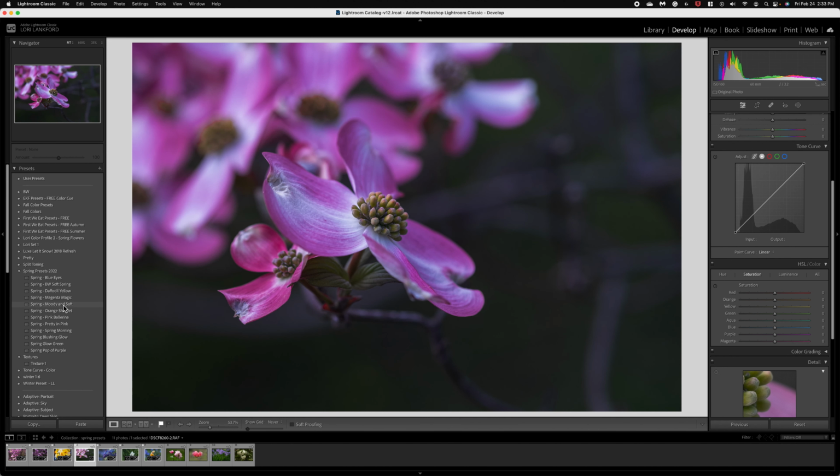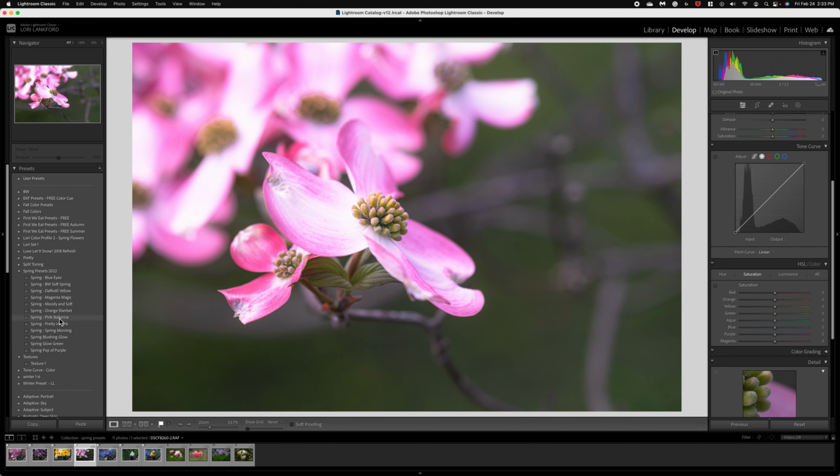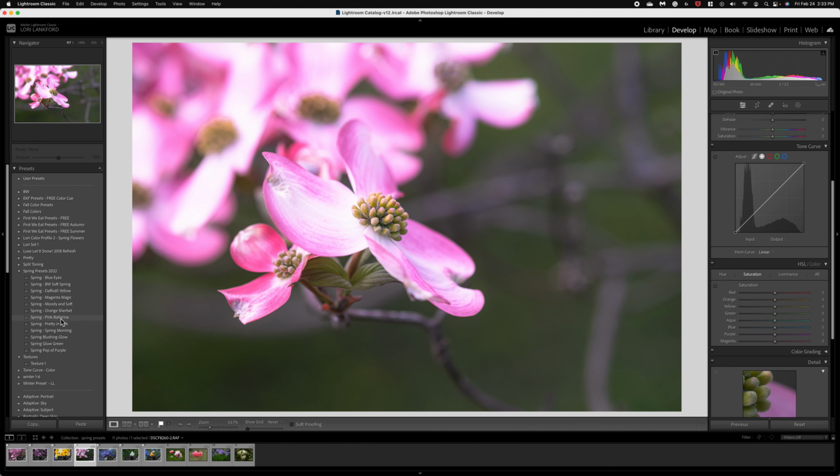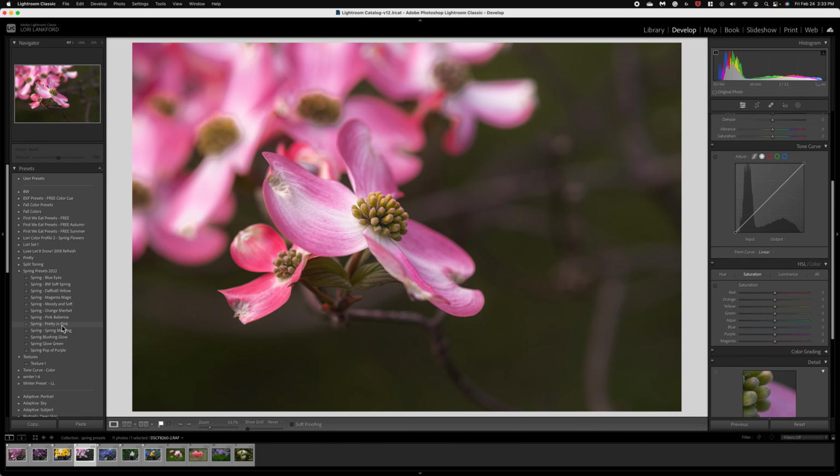Now, another option would be moody and soft. So this is going to darken your image and again, give you some of that moodiness. Now, it is not really impacting the colors as much as the tones in the image. Now we've got Pink Ballerina. So you can see this is going to be really bright, happy, cheerful, giving us that look. We have Pretty in Pink, which is softer than the Pink Ballerina. So Pretty in Pink is just that kind of soft, a little bit more muted pink.